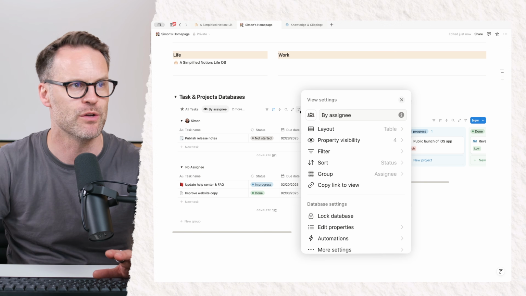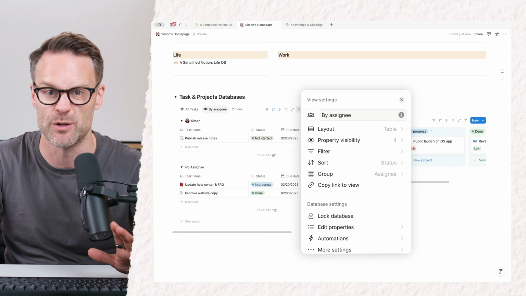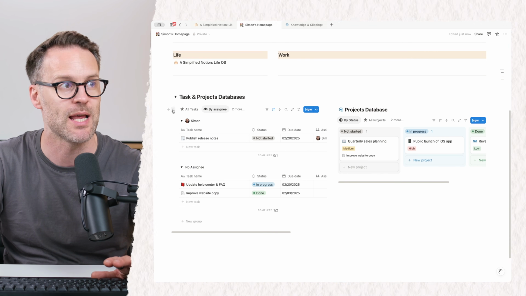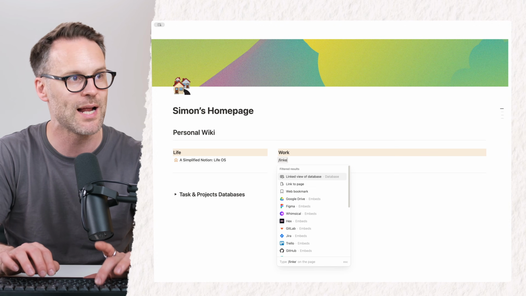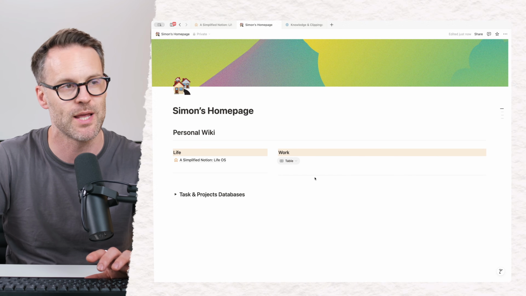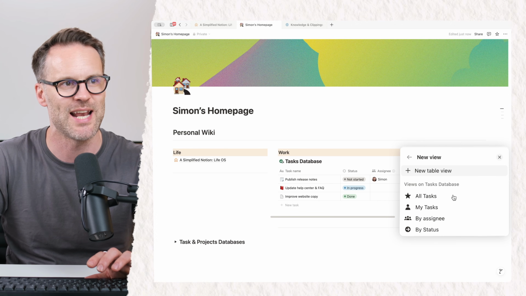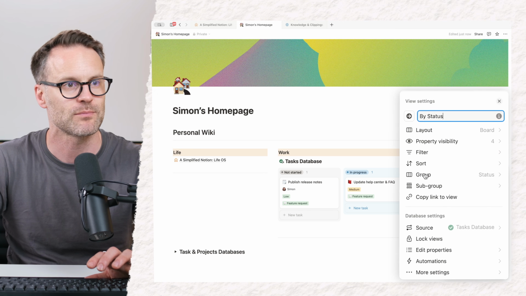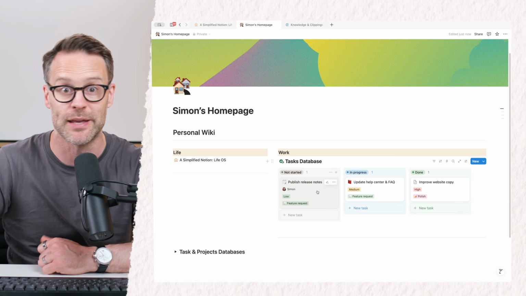But I actually want to show you very quickly how you can create yourself a quick task view and use filters to help. Now, one of the great approaches to task is to build your databases and then hide them. And then when we go up here, you can use something called a / linked view of a database. Now, this allows you to go and find, say, your task database, select it, and then pick one of the views that you've created. For example, let's have by status. That will drop it in, but you'll see there's a little arrow here. So if I delete this, I don't delete anything in the database.